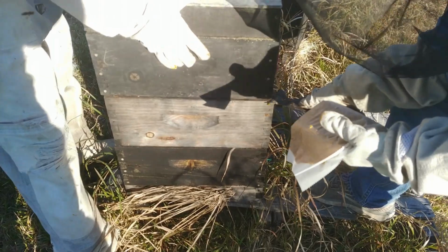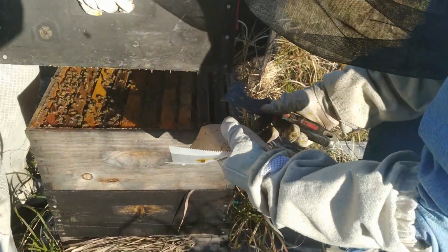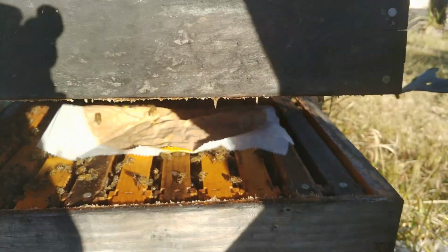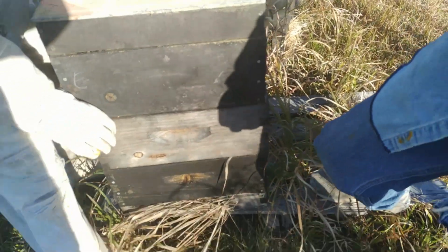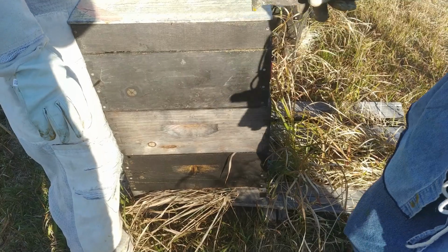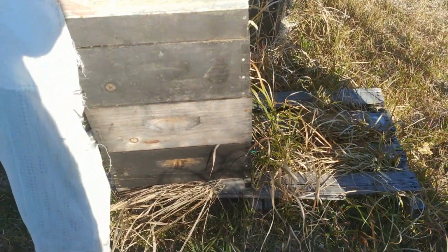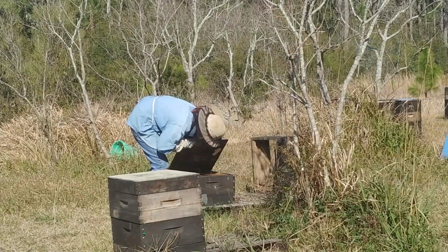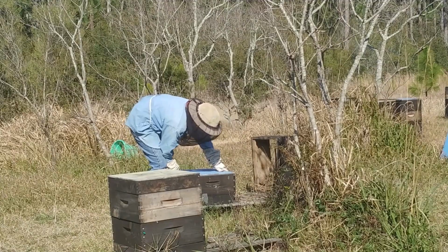My pollen patties consist of pollen substitute and honey. I also use fresh pollen that I trapped through last season, and the honey is basically my crystallized honey and some essential oils. That way I don't have to feed the larger girls any syrup. They all have enough honey on them, but the smaller hives I will give some syrup.